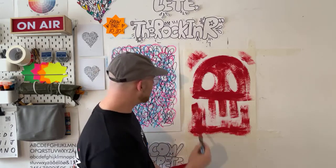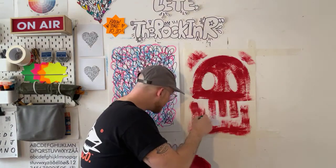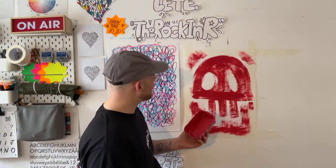So, bit of fluidity on this. I'm just going to take a lot of the paint off the brush and then again go back into the paint on here and just lift it off ever so slightly. I do want to blend it, so I think the purple's a great shout. Yeah, magenta, squashed blackberries, this is what I'm talking about. Amazing descriptive word. So, I want to use this a little bit, but I don't want to lose that red, because that's a really, really nice red.